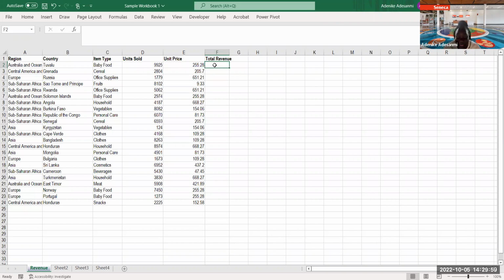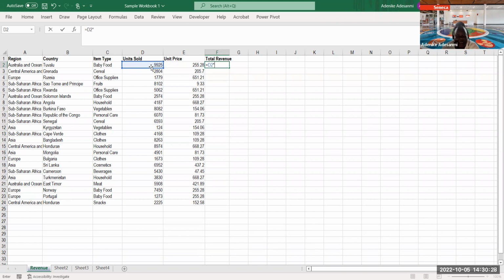For us to multiply, the first thing that you must tell Excel to do for you is to read the equal sign. So that's equal to. You're saying read D2. You can see that's D2. And you have to click on, like asterisk is on 8. So you have to press shift and you have to type 8.